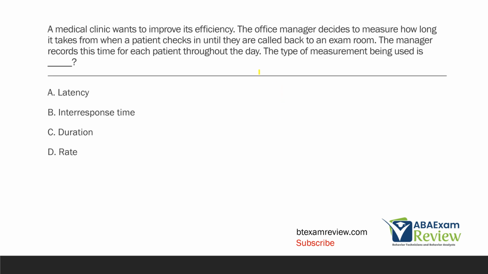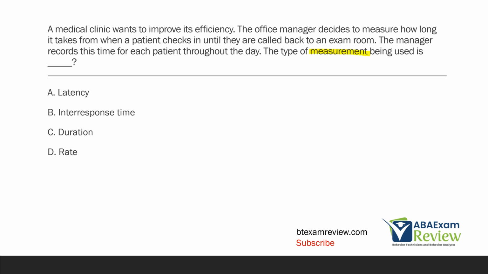A medical clinic wants to improve its efficiency. The office manager decides to measure how long it takes from when a patient checks in until they are called back to an exam room. The manager records this time for each patient throughout the day. The type of measurement being used is what?